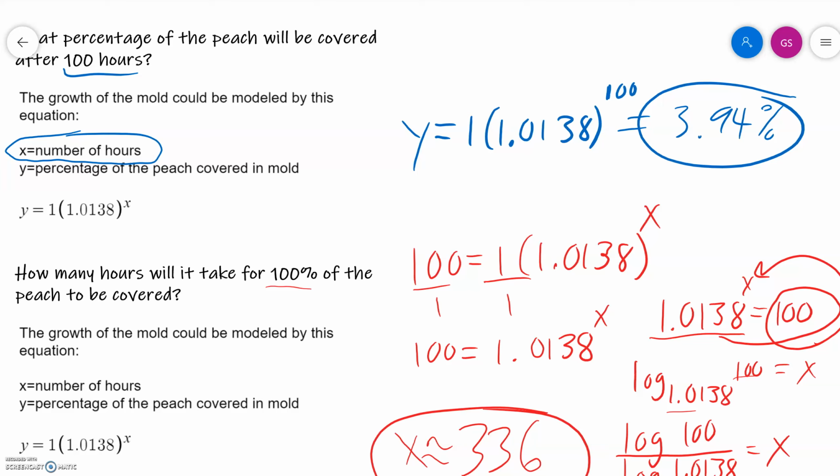So you can see, like, 100 is in both these problems. Like, I'm given 100, but because I'm looking for something different, like x versus y, I've got to solve it in very different ways. And a lot of people, like in the Desmos activity, you figured out the 336 using the graph, which is awesome. Very smart way of doing that. It's a great way to use that technology.